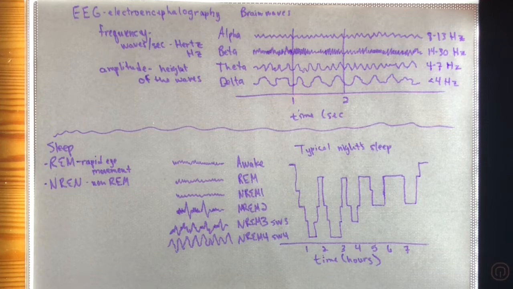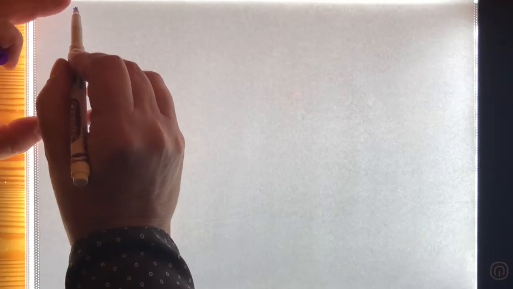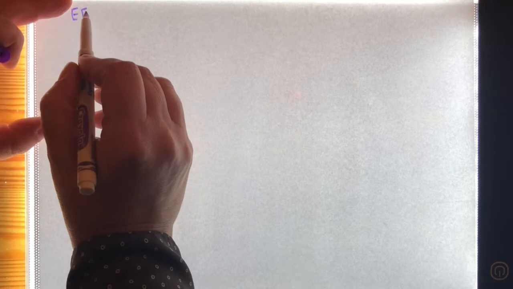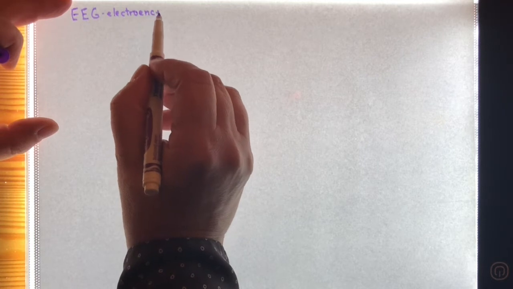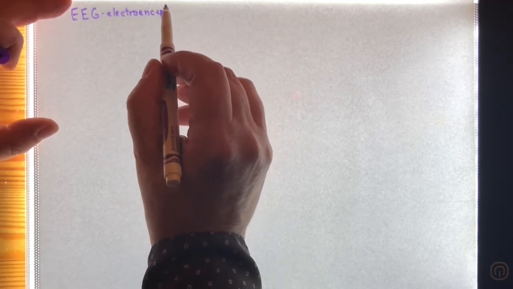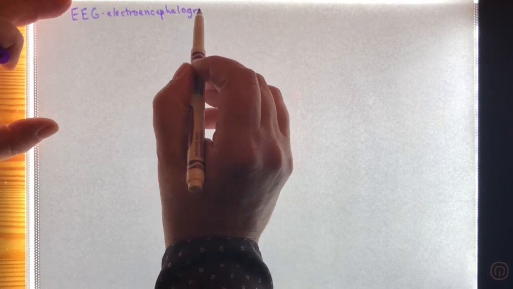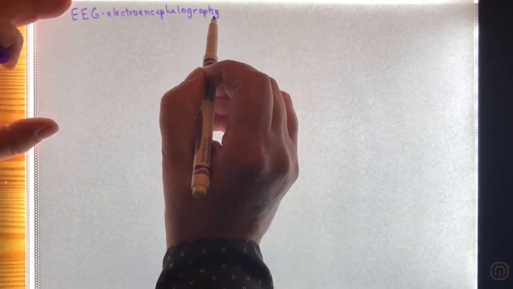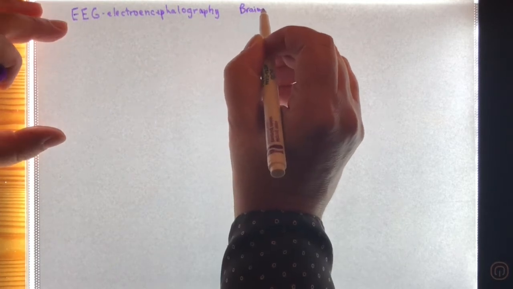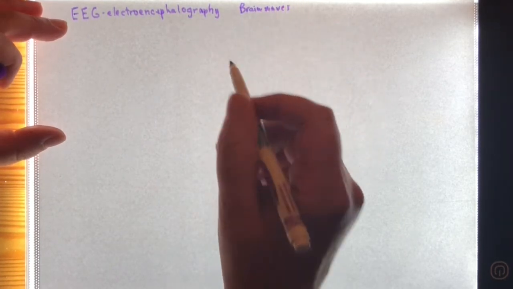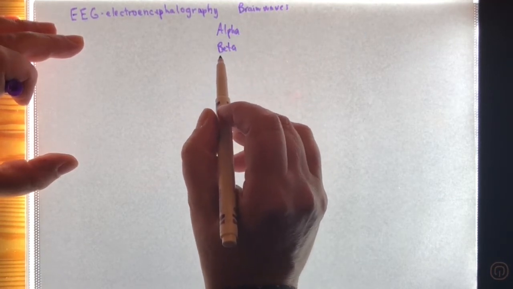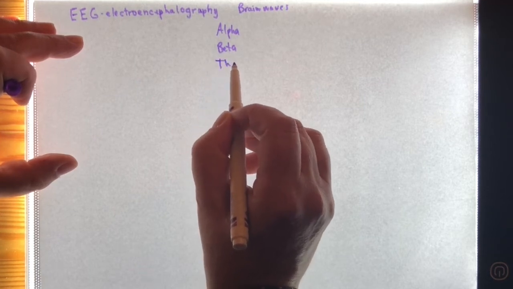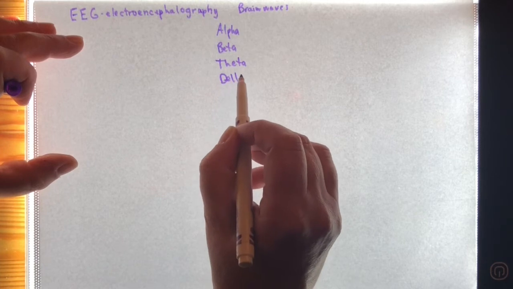Today we are discussing brain waves, electroencephalograms, and sleep. All right, so an EEG is the common name for this. It's an electroencephalogram, also known as electroencephalography. And this particular measurement measures brain waves. It's a nice non-invasive way of gauging what's going on inside of the brain. You can put electrodes on the outside of your head and find out what kinds of brain activity you have going on without ever having to open up the skull cap, for example.